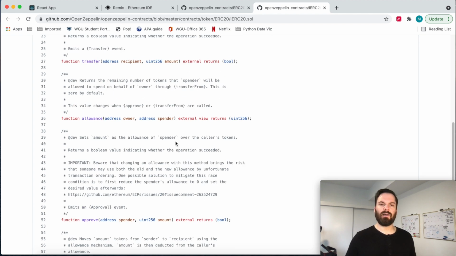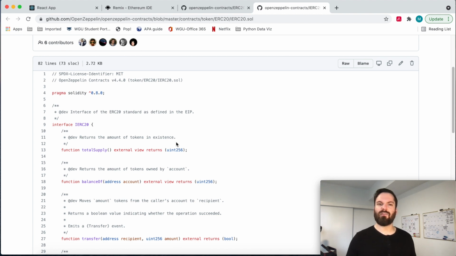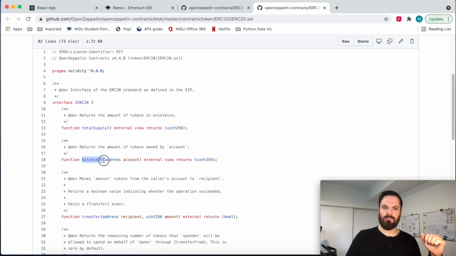Wallets, exchanges, smart contracts, everything knows how to deal with your token in a specific way because every token has the same base functionality. So every token is going to have a total supply that you can return. It's going to have a function where you can check the balance of an address, so you could input your address into this function and it returns the balance. Granted, these are not defined yet. This is just the specification of what your functions have to be named and what they return and take in. It's up to you to decide how you actually implement these. So you can think of whatever you want.